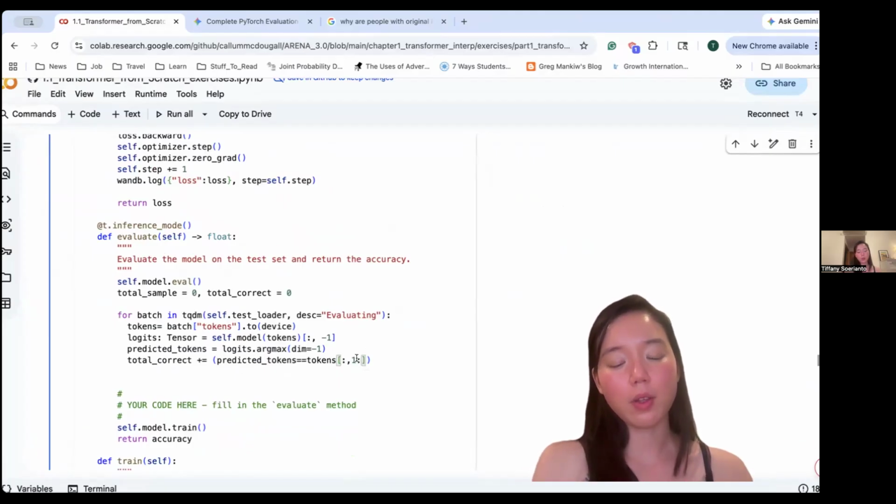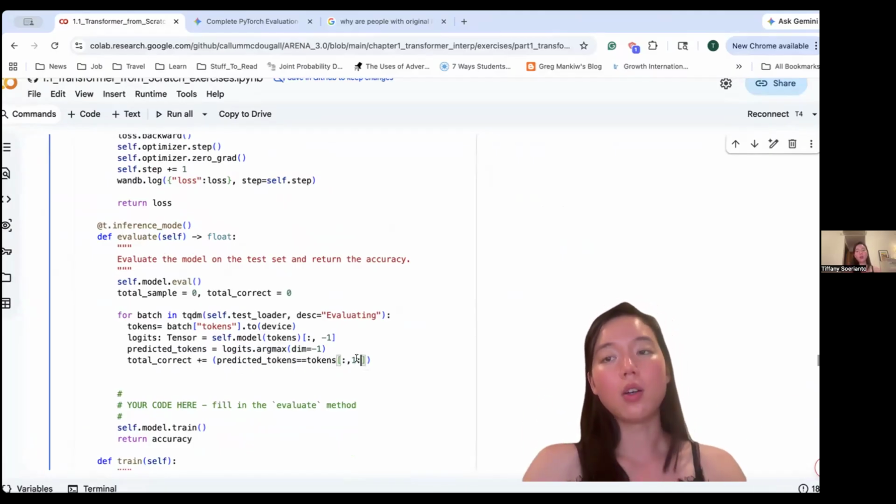Because for tokens it starts from index 0, 1, 2, 3, you only care starting from index 1, because for index 0 there is no predicted token. And then sum dot item.